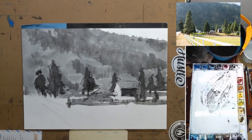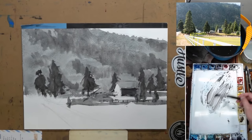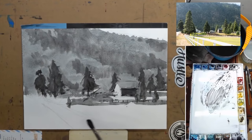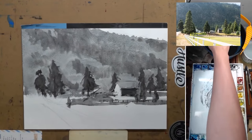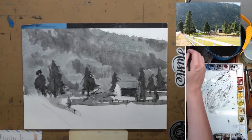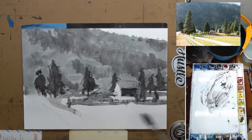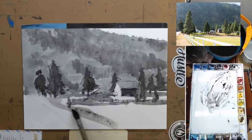I think this is actually at the end, I feel. Okay, now, this is really light, so it's fine as is, but I think I'm just going to give it a slight value here, just to give it a little bit of separation. Very light value, though. Yeah, so just very light value here.